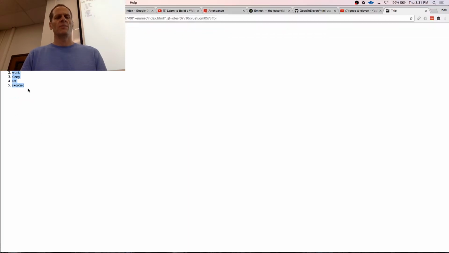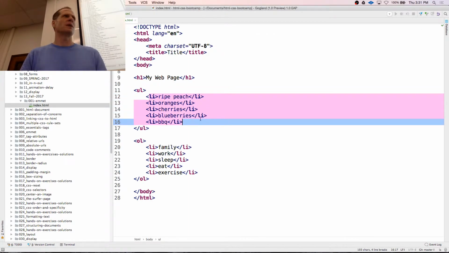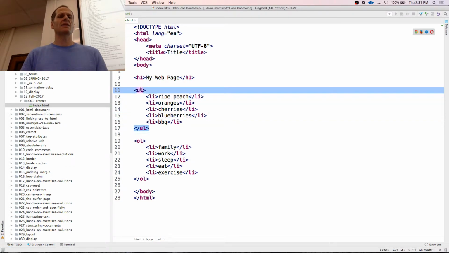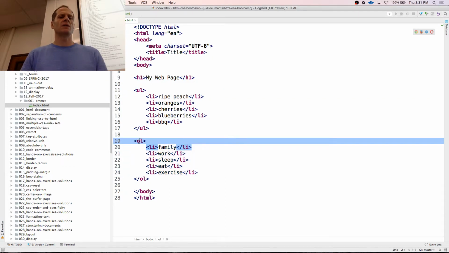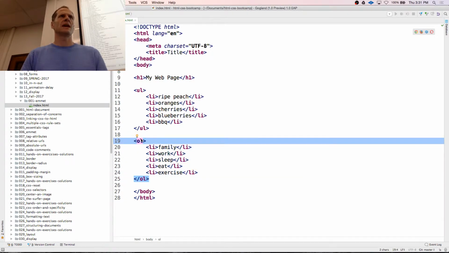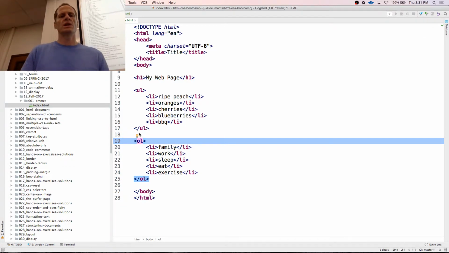And so, here I've got unordered lists, and then I need a list item for each of my unordered list items. And notice these are nested inside of this tag, this element. Right? These are nested inside of the OL tag. These are the children. This is the parent. You could also say these are the descendants, and this is the ancestor. Right? So just different words for talking about where things are on the page. Parents and children. Yeah. So that's using a little bit of emmet.